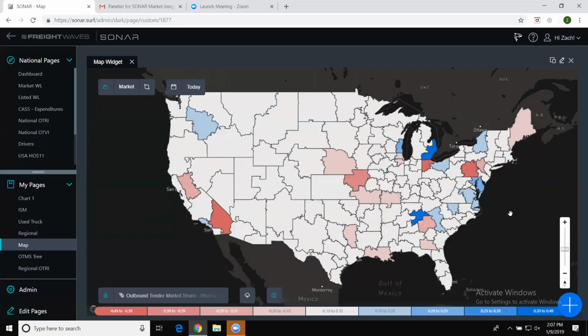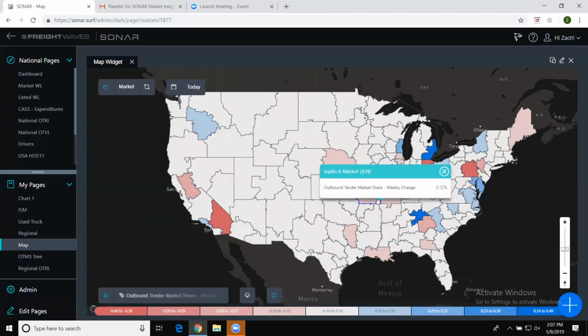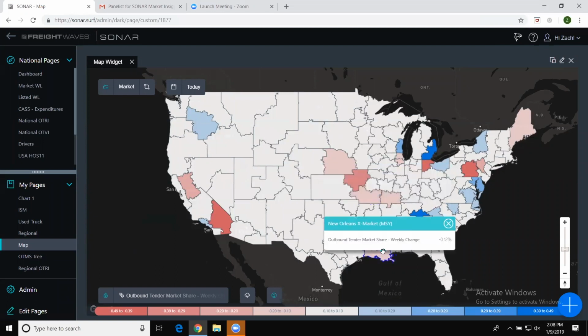But I think first things first, we're going to start with our heat map and a few things that have changed for subscribers that may not quite know, and for those of you that aren't Sonar subscribers yet, may be interested in seeing. So Zach, take it away. So yeah, we've made a few little minor tweaks to the UI over the last few weeks. Nothing that's going to change your experience dramatically by any means, but there are a few little changes that I think probably make your day a little bit easier when you're using Sonar.